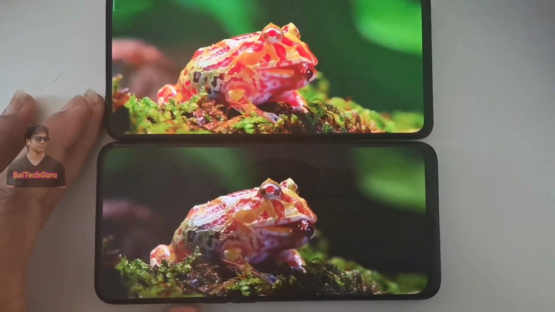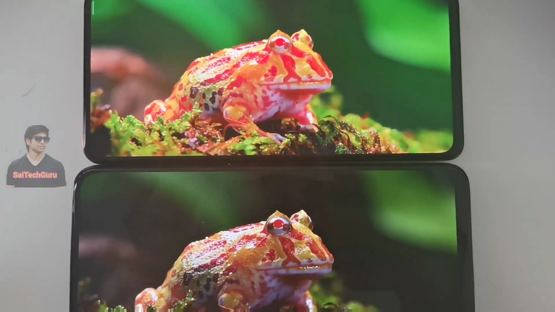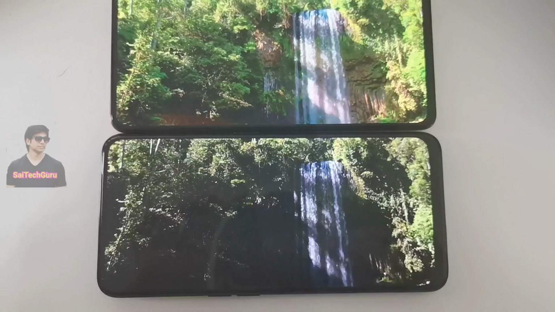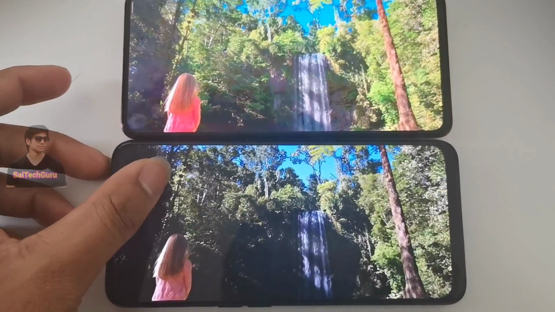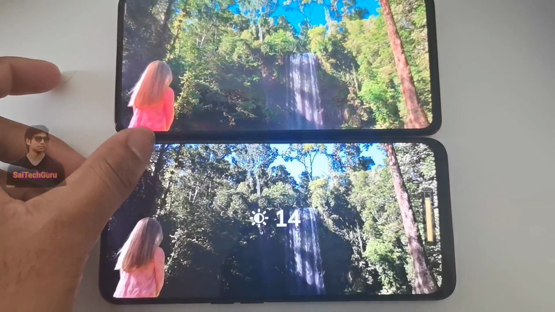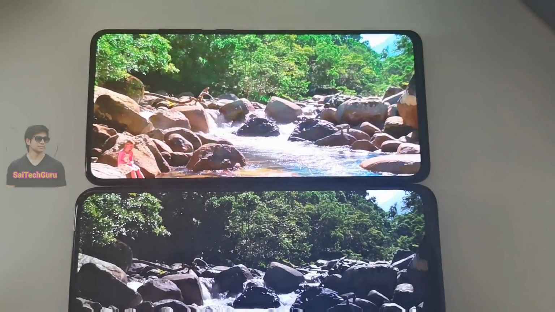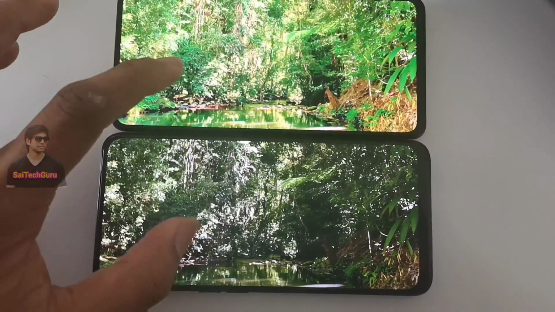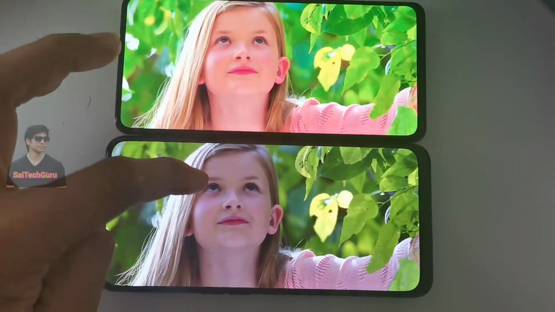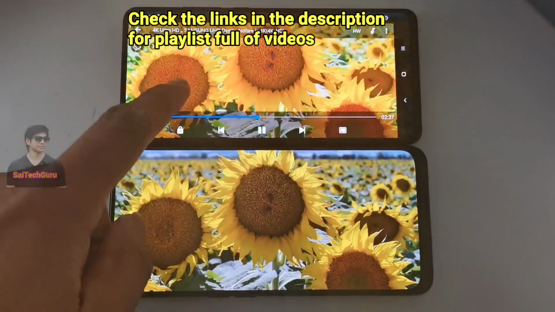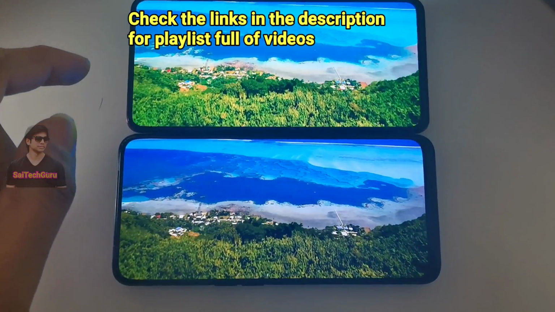Now you can see, guys, clearly the colors are very much saturated in the Redmi K20 Pro if you increase the contrast ratio. Overall you can find a huge difference between the Redmi K20 Pro and the Realme X. It's very good that in the Redmi K20 Pro you can increase the colors.